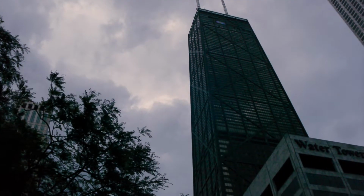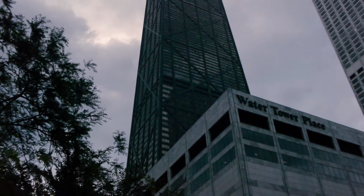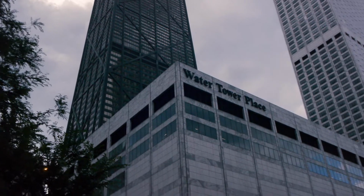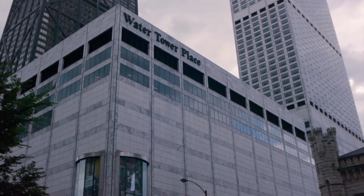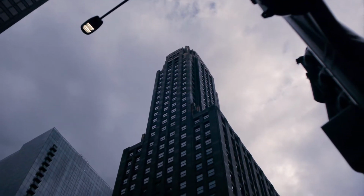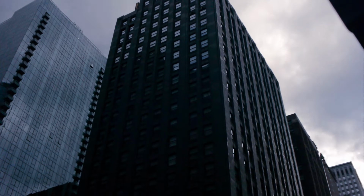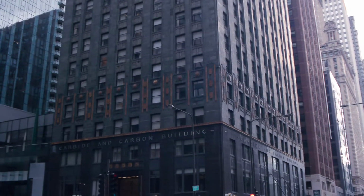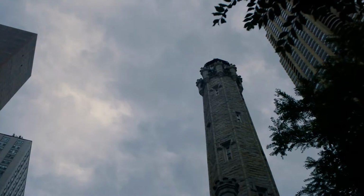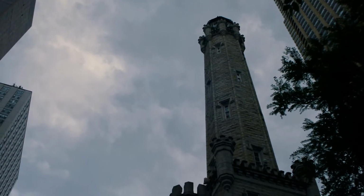Now we're going to turn up the ISO so we can see what that looks like. Okay, so here we go. This is the Carbide and Carbon building. ISO 1250.